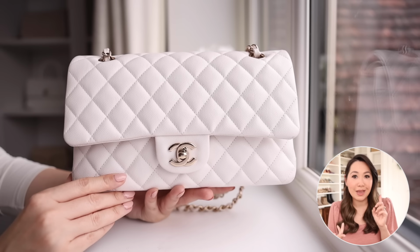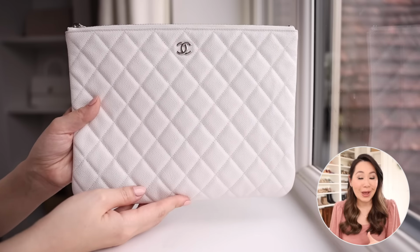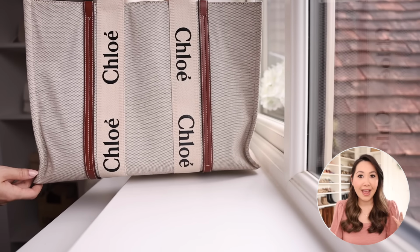And I took a whole bunch of bags to Miami, Mexico with me when we went last year, and I completely regretted the bags that I took. I took my white Chanel bag, I took my Chanel pink wallet on chain, and a couple of other styles. I spent a lot of time being concerned about my bags because it was so humid. I felt like my hands were much stickier than normal, and there were just more things to be concerned about in general because the weather was a lot more extreme than I was used to.